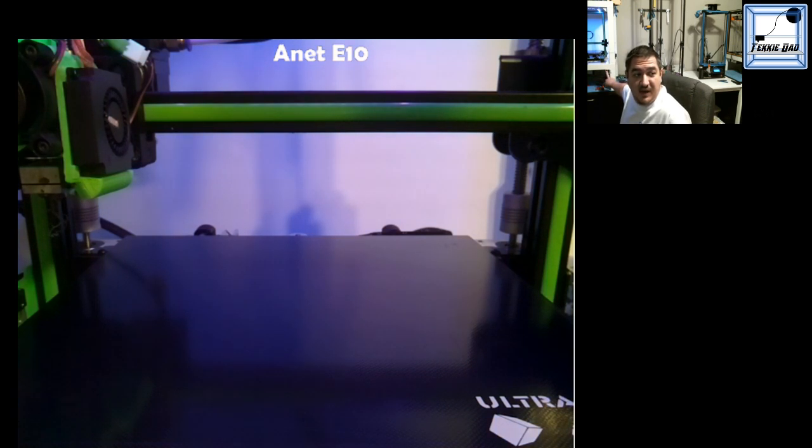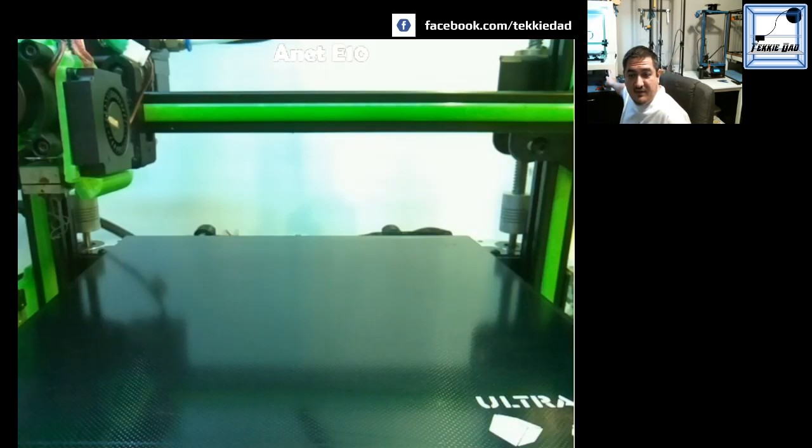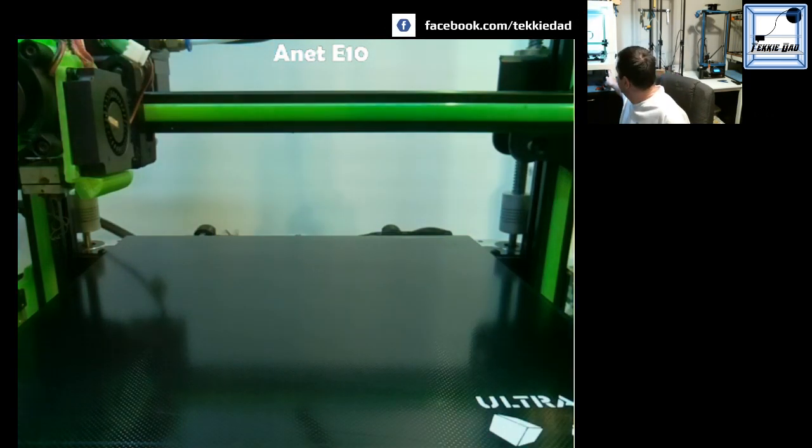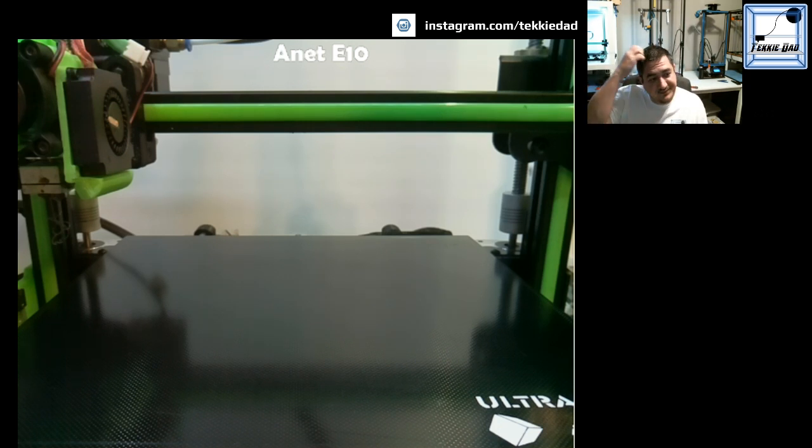UV light's not too bad. Still gotta fix it though. Almost hot enough. Come on.